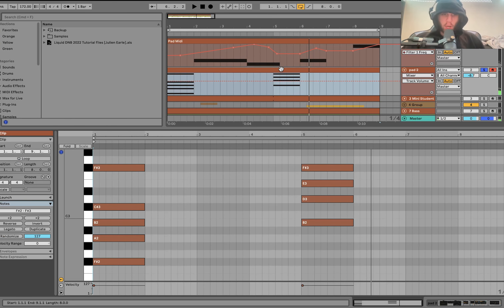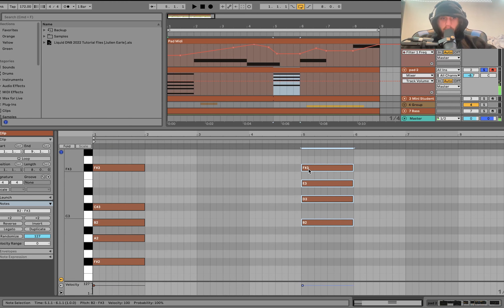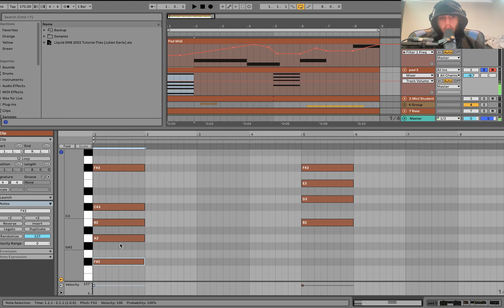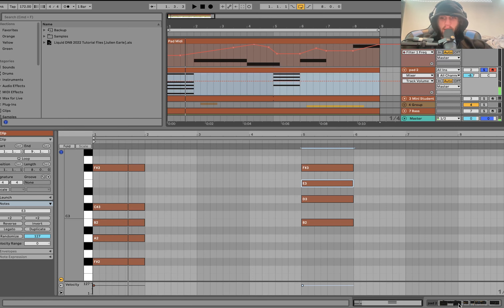The second pad is almost like classic jungle-style drum-and-bass chords. Again we're in the key of F sharp minor — we're basically doing the one chord and then the fourth. We go: root note, minor third, fifth — a basic F sharp minor chord — and then you add the fourth. Those three voices together give you that super jazzy feel. Over on the B minor chord it's still the same idea: root note, minor third, fifth, and then the fourth. Very simple, but it gives you that deeper drum-and-bass pad sound.